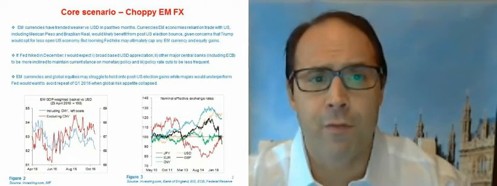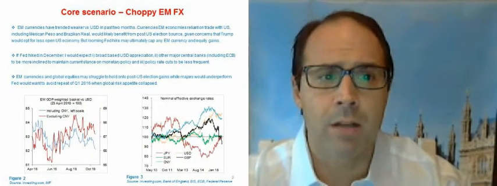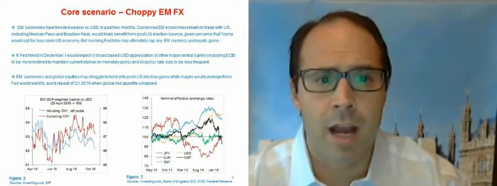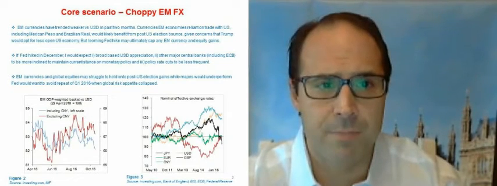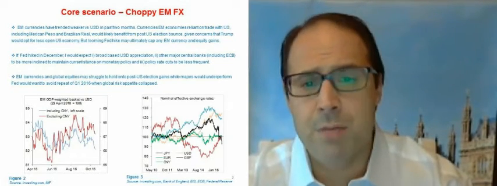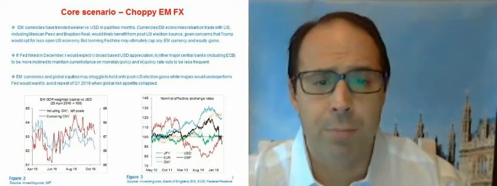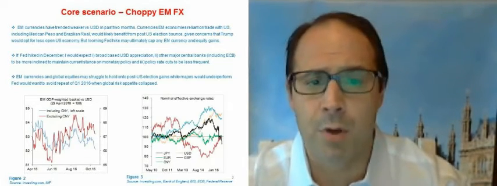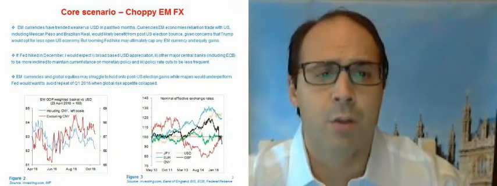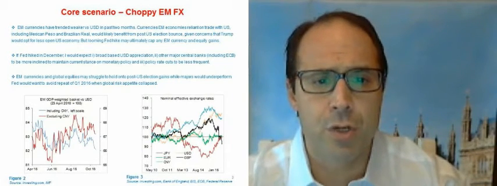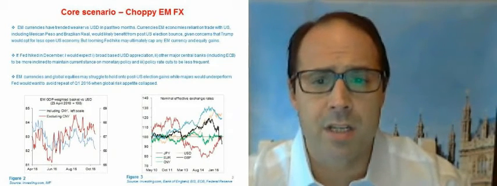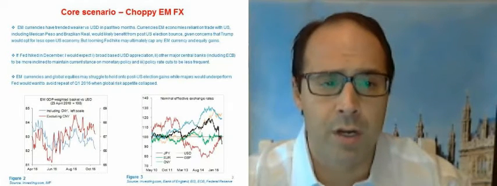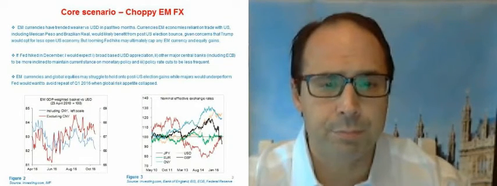So what does this mean for other currencies? Well, under this scenario, I think that we would see very choppy emerging market currencies. But let's take a step back first. This summer, emerging market currencies had a strong performance led by a number of high-yielding commodity currencies, such as the Brazilian real and the Russian ruble. But as figure 2 shows, since August, emerging market currencies have lost ground versus the US dollar, and that's true whether we include the renminbi or not, and you can see that in figure 2.